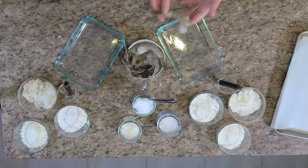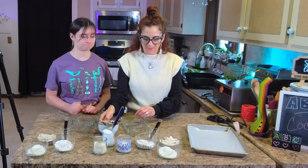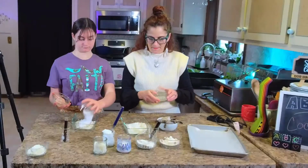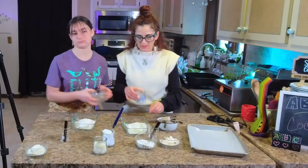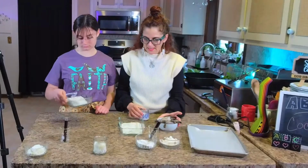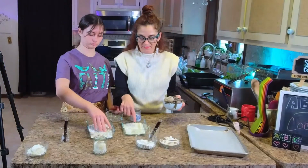So it's a 16/20. All right, what we're going to do is get started on dunking these shrimp into the ingredients. First, Sophia is going to put the coconut flour and the gluten-free flour in here, and then we're going to put the shredded coconut in the last one. What I'm going to do is, the coconut oil is for frying it, so I don't need that right now. We're going to take our shredded coconut and just kind of fan it out a little bit. So we have the coconut flour and the regular gluten-free flour here, and then we have the shredded coconut here.